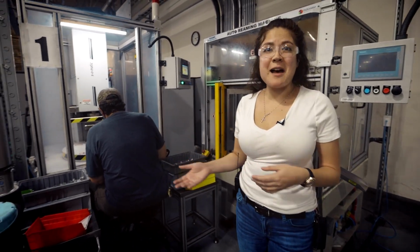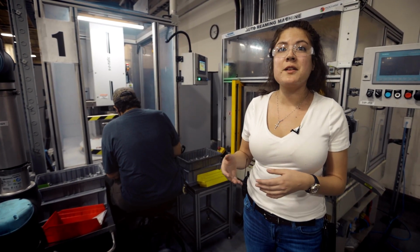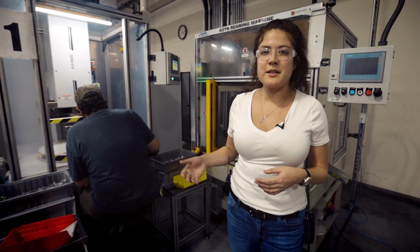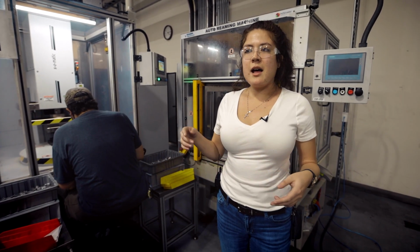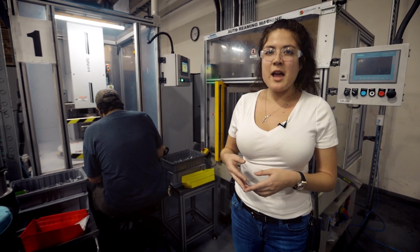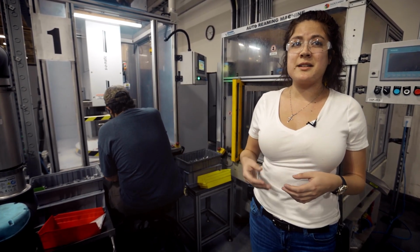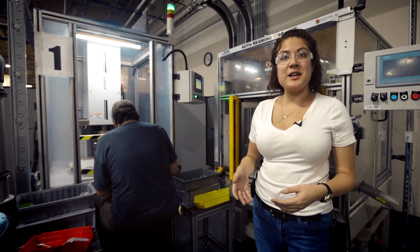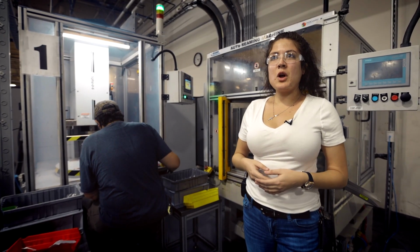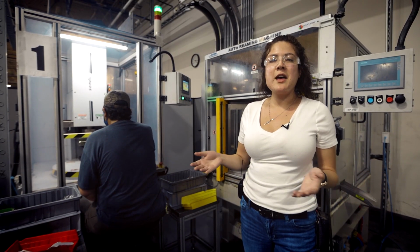So this is where all the magic happens after heat treatment and sintering. Our department's responsibility is to ensure that the parts are visually and dimensionally sound before we send them to the customer or to our supplier for the finishing process. We have a capacity to do reaming, tapping, and milling to the customer's specifications. And we have a plethora of CNC machines which allow us to achieve those critical tolerances. Some of the parts go through finishing processes here, such as REM, magnetic deburring, grit blasting, and glass deblasting.